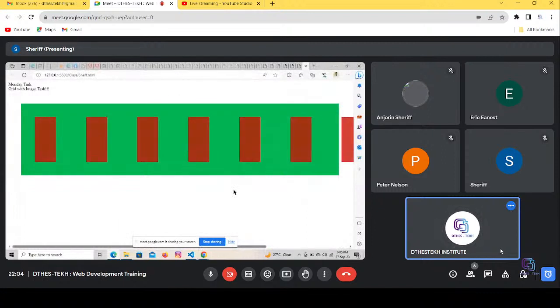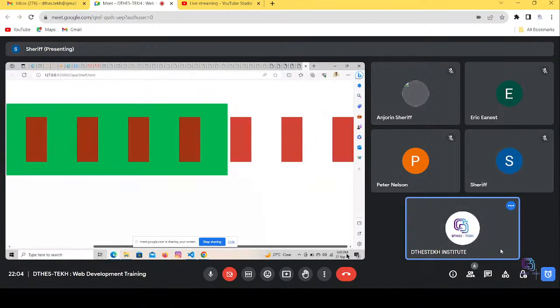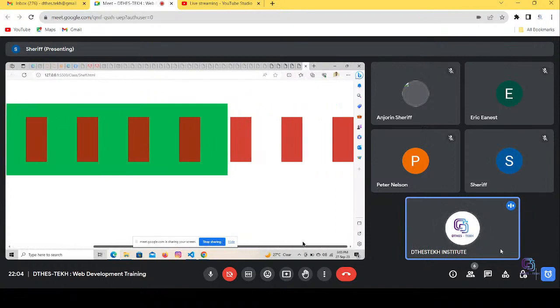Can you see it? So I want you to be flexible. So now scroll. Can you see it? When something is flexible, you won't be able to control it for some while. It's out of control. So you now have to write some code that will bring it back to what you want it to be. But grid means it is graded to a place: this is what I want you to do. You can click hide.